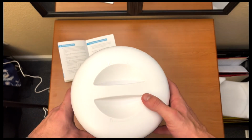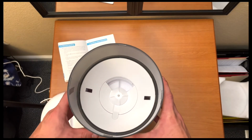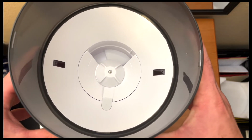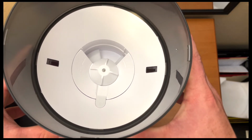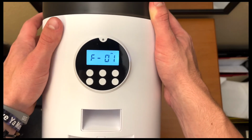I can hear it moving. Go ahead and open it up and see what this looks like. So it looks like it's trying to put out food right now, so that thing's spinning, and that's what would spit out the food. So we're gonna go ahead and continue with the setup instructions.